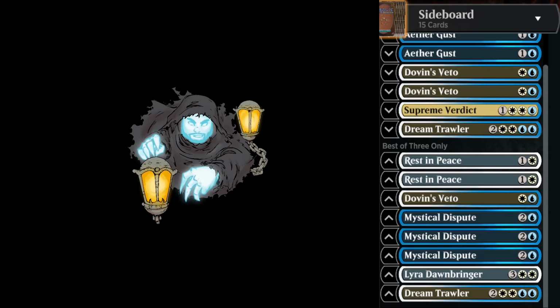We'll also be playing 3 copies of Dovin's Veto because we just don't really want to deal with things like the Mirror, but also the creativity decks are pretty solid here. Speaking of solid decks, we do want an anti-aggro plan. Now, we've already got our low-to-the-ground removal in the main deck like the Portable Holes, so that's not really where we want to go with this.